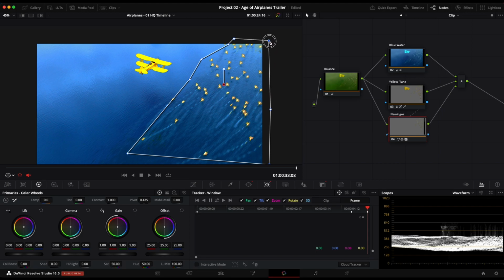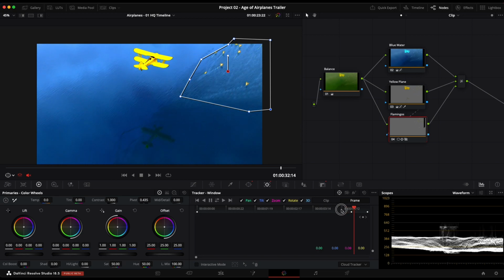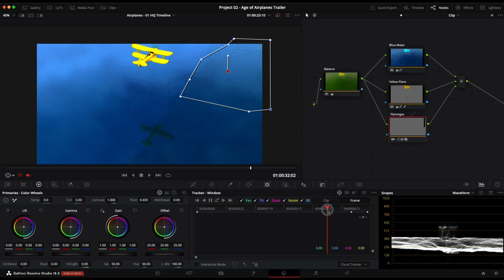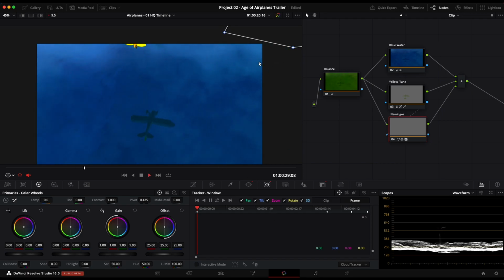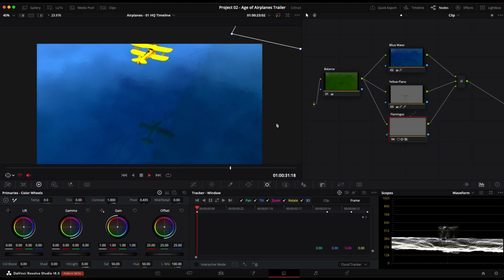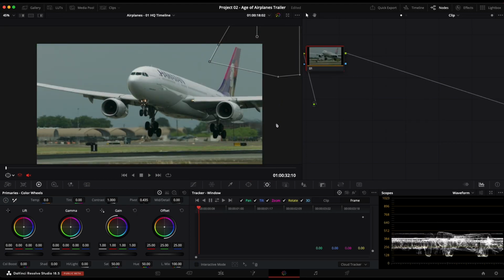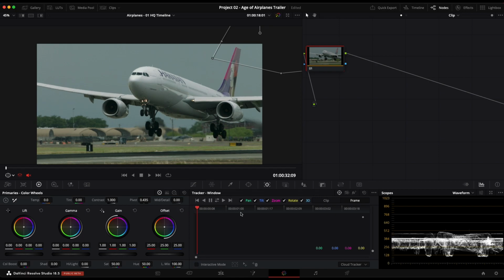Perfect. All right, and because we are on frame, this automatically assigned a keyframe here. Then we are going to scroll once again up to the point where the flamingos are not on frame anymore, and bring this up here as well. Then we're going to go to the beginning of our timeline over here and move this up as well. So now what you can see is that we are actively masking our flamingos. As I'm playing the clip, you can see that that is happening right there. Okay, so that is what we just did.